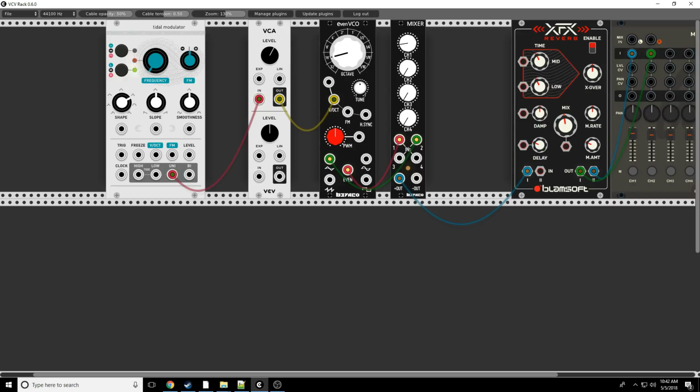So I'm going to use a VCA to sort of turn it down. And here we can get a better view of the low, medium, and high speed. So this is the low speed. And when we go to high speed, we actually modulate it into audio range.